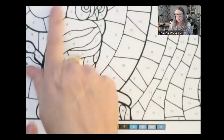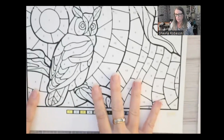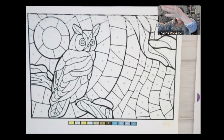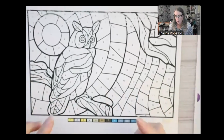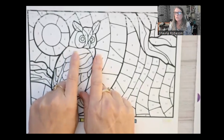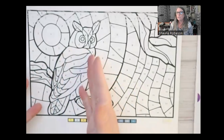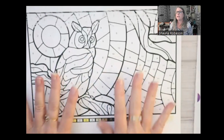I'm going to piece them out because I think that's more interesting. The other thing you can do, and this is why I wanted to try this out, is if you were designing a collage where you wanted it to be representative of something, you could basically think of the pieces of paper like brush strokes. So I could maybe make this whole shape a piece of paper, or I could tear a bunch of smaller pieces, almost like feathers, and lay them down and make it look like an actual owl. So it depends on what look you're trying to get. And I thought that this was just a good way to illustrate that idea.